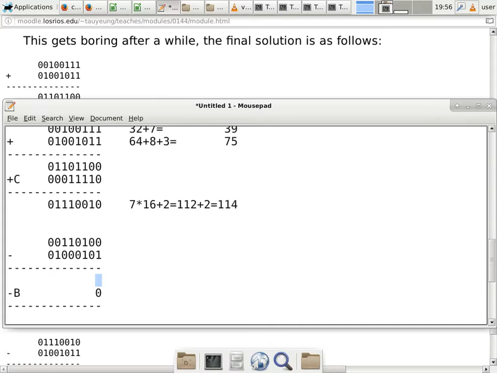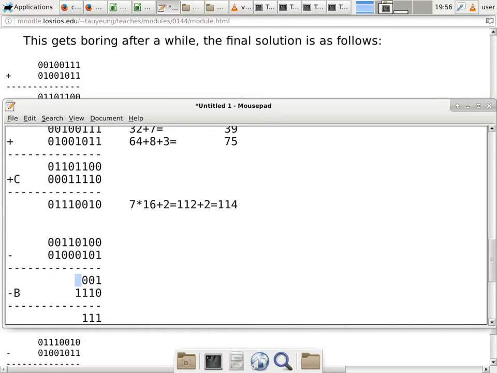What is 0 minus 1? Okay, so look at the table here. 0 minus 1 is 1 with a borrow. So we put a 1 here, which is the result of the subtraction, but it also ends up with a borrow. Then we have another subtraction, which is this 1 minus this 0, which is the borrow from, quote-unquote, a less significant column. 0 minus 1 is a 1. Okay? 0 minus 0 is a 0. 0 minus 1 is a 1, once again with a borrow. 1 minus 1 is a 0. 0 minus 1 is a 1 with a borrow.